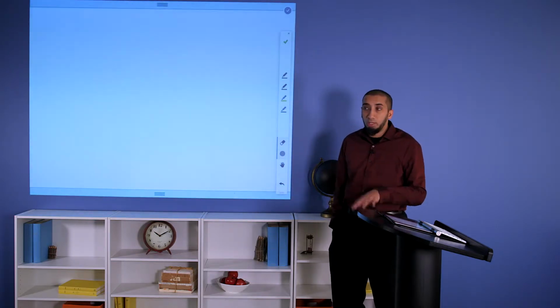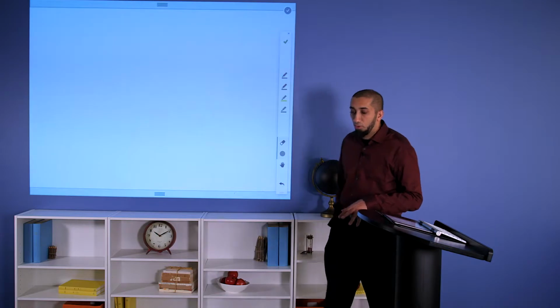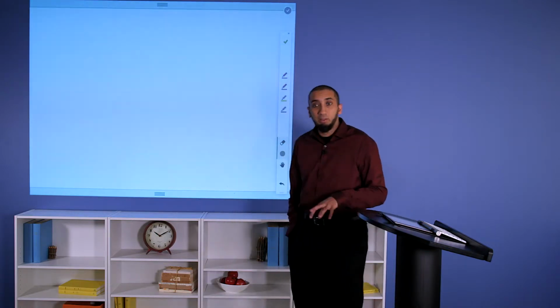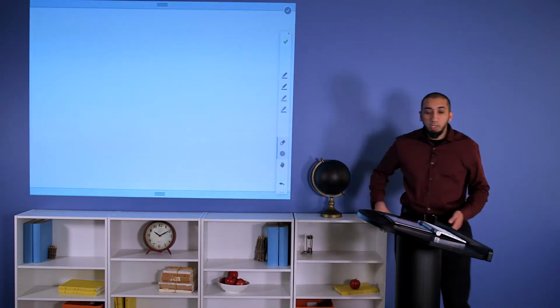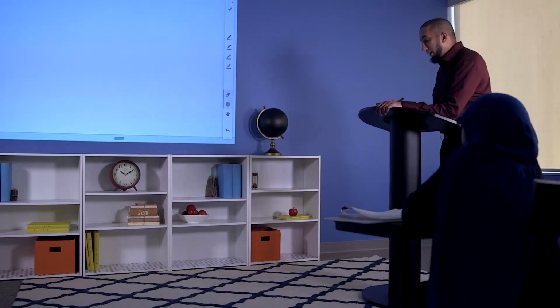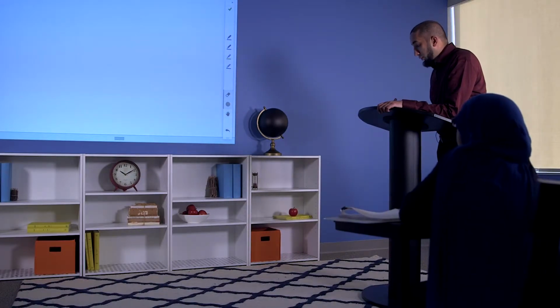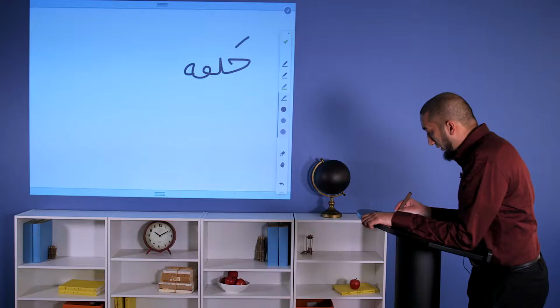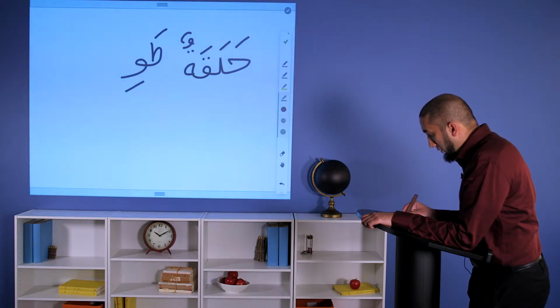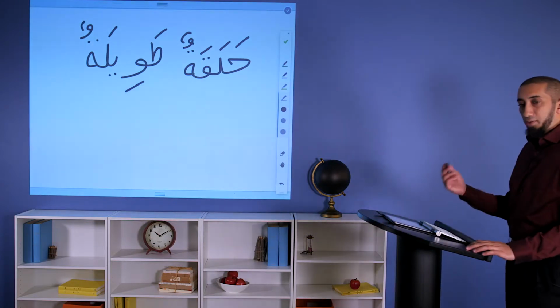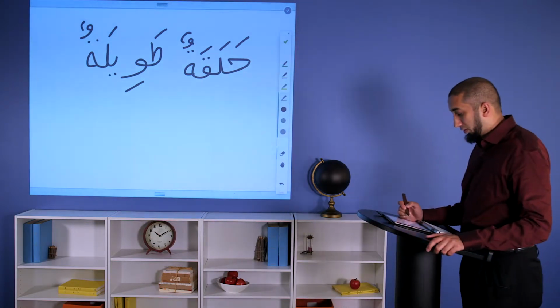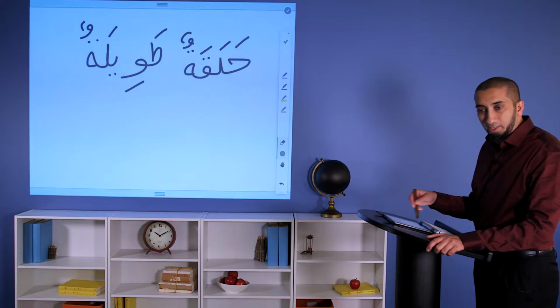Today at least, I'm going to share something about the mawsoof and the sifah that's a little more complicated than what you originally learned. I'll start with what you learned originally. If I say faslun, or halaqatun tawilatun, that means a long session, a long steady circle. You got it? The four properties match. That's a simple example of mawsoof and sifah.